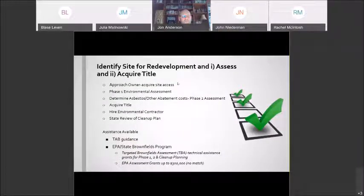Once a site's identified, some planning's done, certainly you need a cooperative owner. In this case, the city took the property, so they're the cooperative owner. But if it's a private owner, they need to cooperate. It's important to have a potential buyer. The city or the nonprofit can get the environmental assessment work done on behalf of that future buyer, so that future buyer is going to have those liability protections from future environmental issues. A phase 2 environmental assessment can be done to figure out those abatement costs, whether they're asbestos, lead-based paint, tanks, whatever may need to be addressed. Once you've done that, then that new owner is in a position to safely acquire the title. The title's been cleaned, if you will, of future environmental liability.